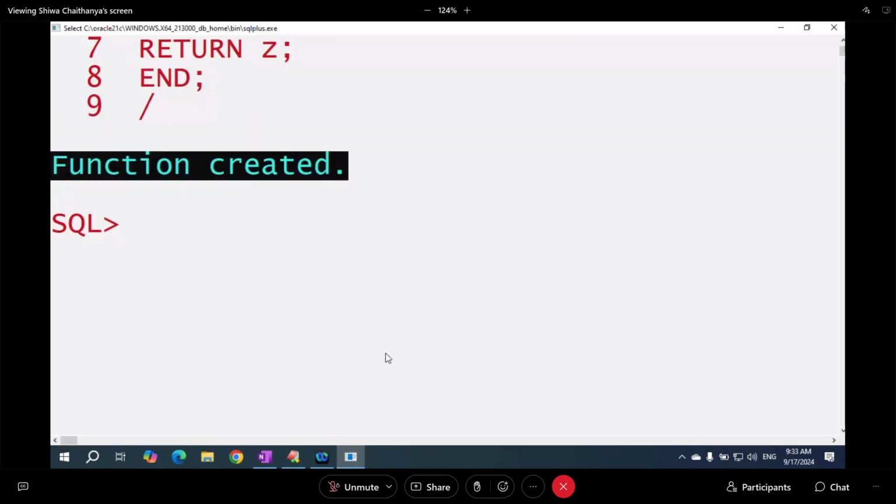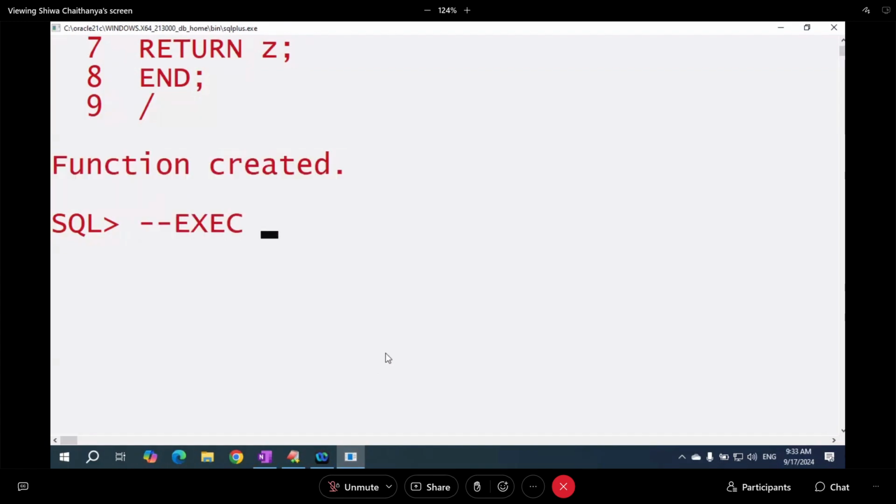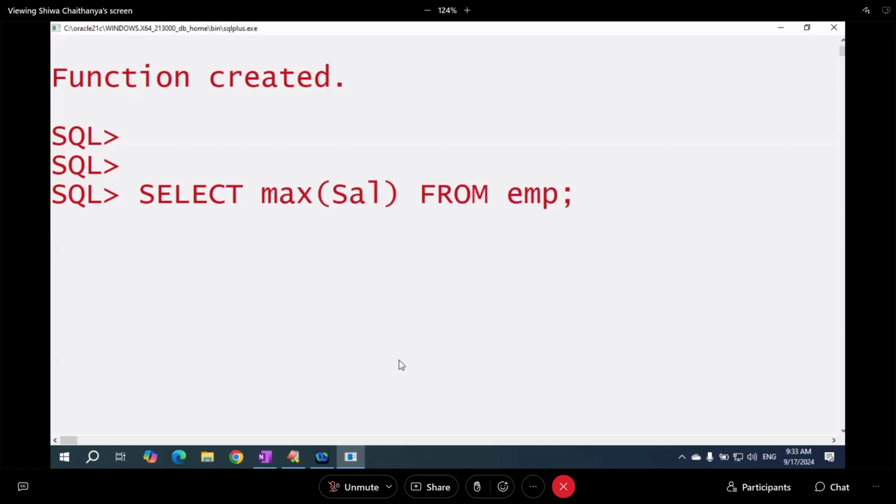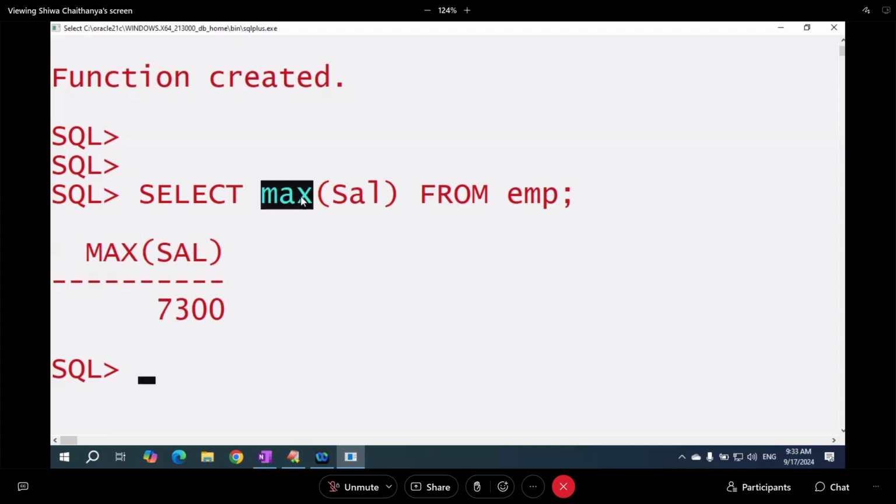Remember that to call the procedure, we use execute. To call the function, don't use execute. Remember this point. Now you tell me, I want to find the maximum salary in the EMP table. How to find it? Select max of salary from EMP. Please confirm what max is here.